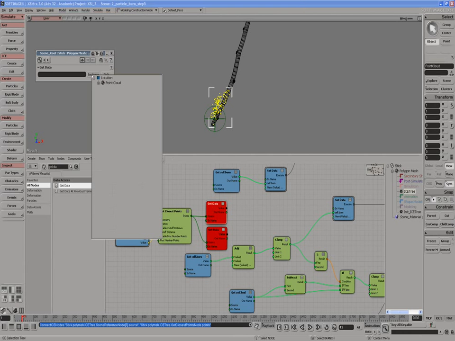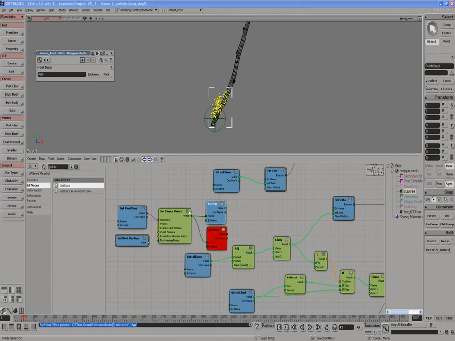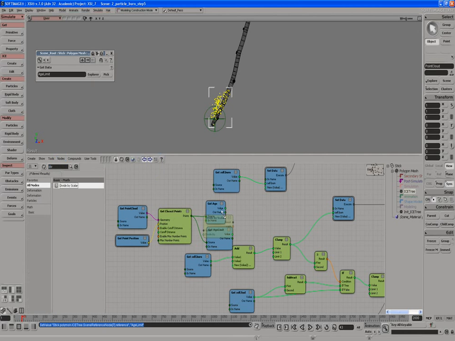The first get data, we're going to explore, and you see it's point cloud, it's not the stick, because this is taken from closest point, actually looking at the particle cloud, the geometry fed in. And this one here, again, explore, point cloud, age limit. We're going to do a divide by scalar. Make sure that your number going in to divide by is a non-zero value. So age will go into value, age limit. Of course, if your age limit was 0, your particles would never come out, so that would not be fine. It should always be a non-zero value.